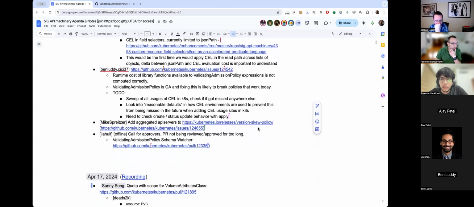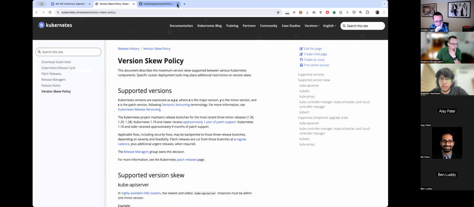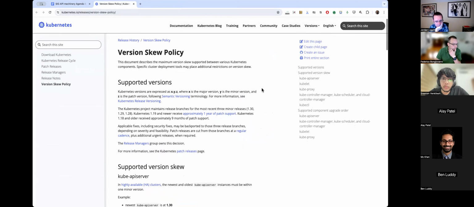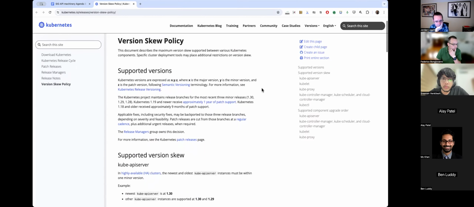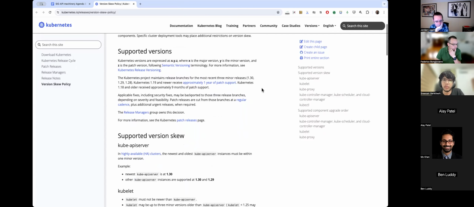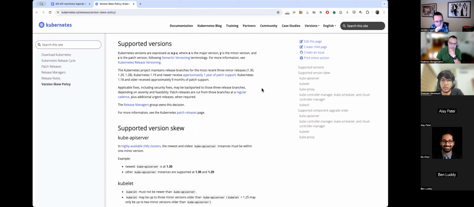Let's move to Mike. Okay, this is something that's got a little bit of attention recently. It's just about the version skew policy. I got onto it because someone made, I think, a broader misinterpretation. The policy doesn't actually explicitly state principles.